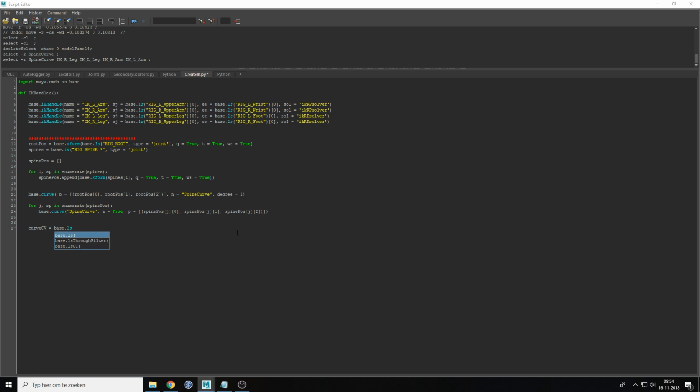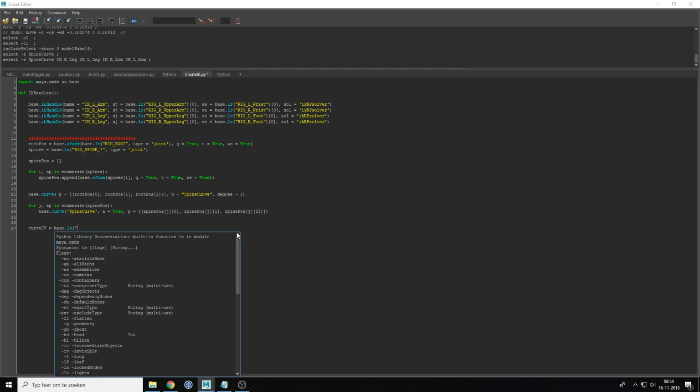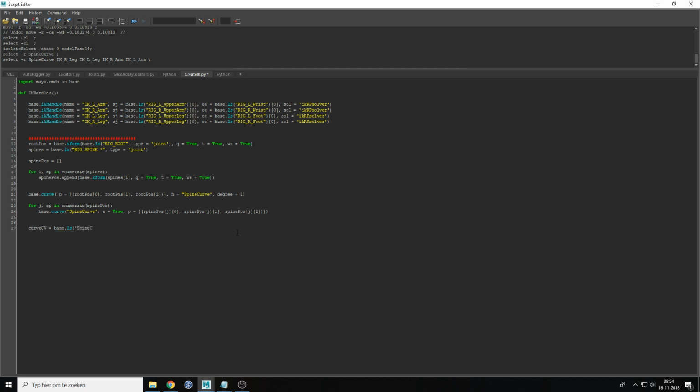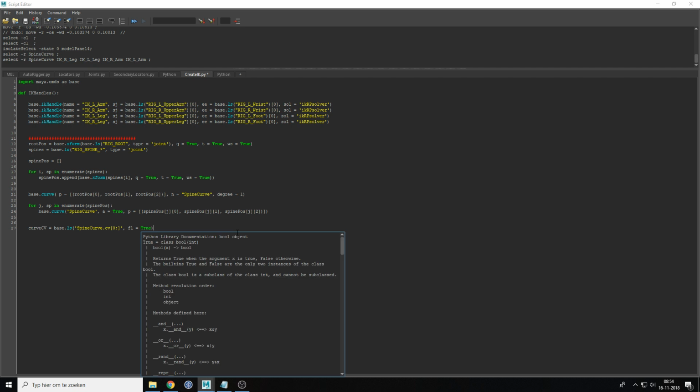So based on ls again, and then we're going to grab the spine curve, the object that we've made, the name of it. Dot CV, which means the dot control vertex, then 0, like this, right? So this will grab all the control vertices of that spine, and then we say FL is true.